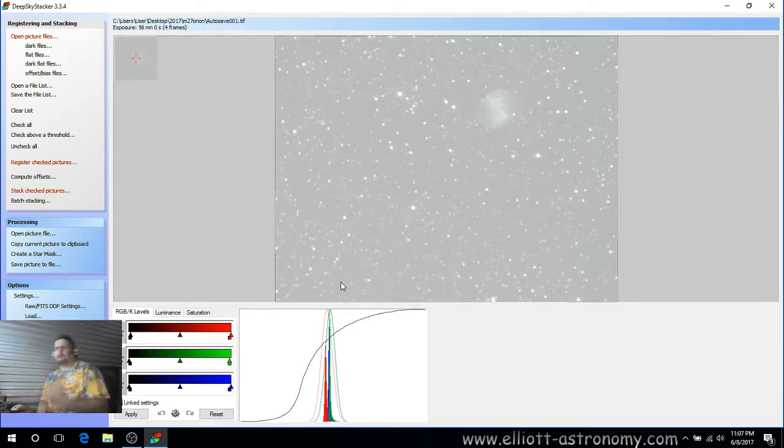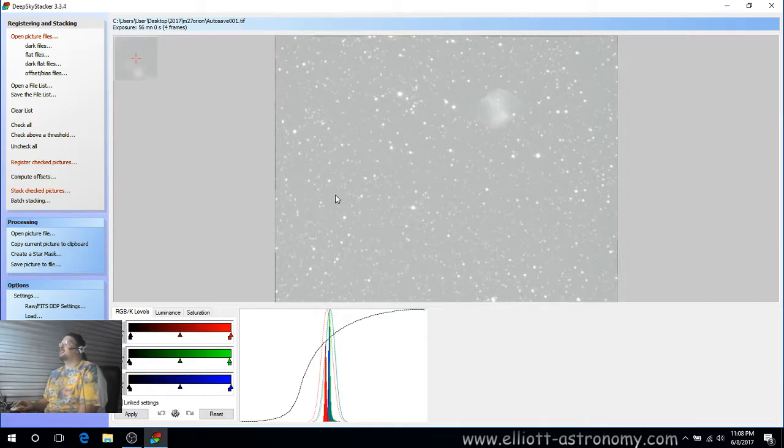Now, when you see this, you're going to see a light image or a dark image. But like I was saying before, you can see on the edge here that it's sort of black on the edges because, as I said, the camera is turning and twisting as your mount is going and tracking, so you're going to start getting a little bit of artifacts on the edges. Again, don't worry about that at all.